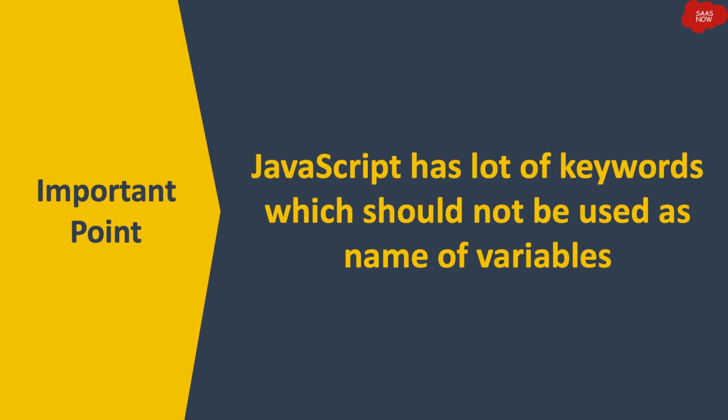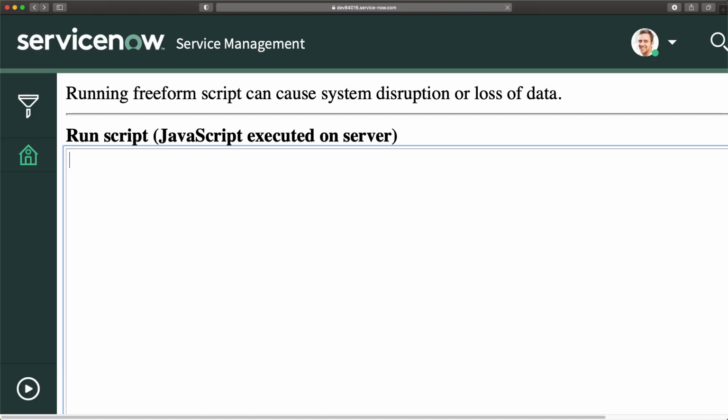One of the important points to remember while creating names of variables is that JavaScript keywords should not be used as names of variables. We do have some keywords in JavaScript which you should not use as the name of a variable, and we will talk about those keywords as well. Overall, those are reserved words which you cannot use as a name of the variables. The first and main example is the var keyword. So var is a keyword which is used to declare a variable in JavaScript.